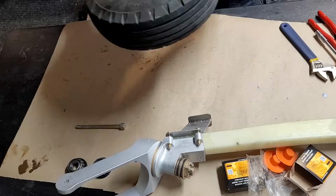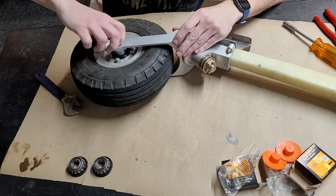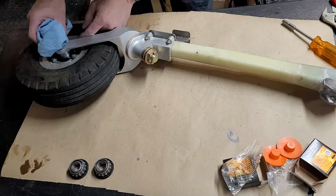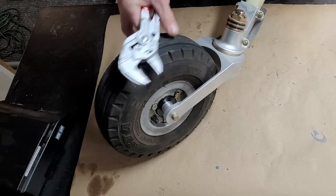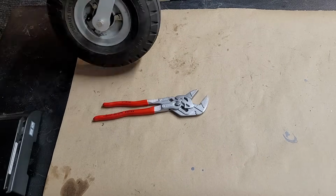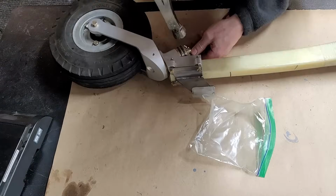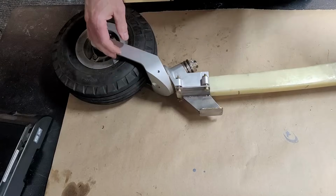So now that I've got those both installed, we'll put the wheel in the forks, tighten it up, and torque it correctly. I've got a castle nut with a cotter pin, and we'll also adjust the Belleville washers on there for the correct tightness now that I have the wheel in, and put a cotter pin there as well.